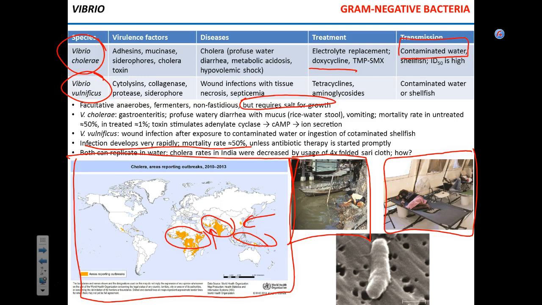Filtration. Now, the idea of filtration kind of lies on the surface, but what kind of filter can you implement that people can afford? Well, it was shown that a four times folded sari cloth works. Indian women wear this type of dress that is made of, I think, cotton cloth. It's called a sari. So if you take this cloth, fold it 4 times, and filter your water, you can drink it, and it's much safer. It's not 100% safe, but it's much safer. Now, what's the secret? How does this filtration work?